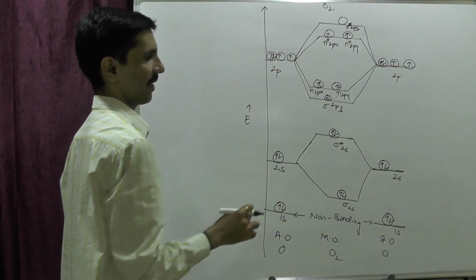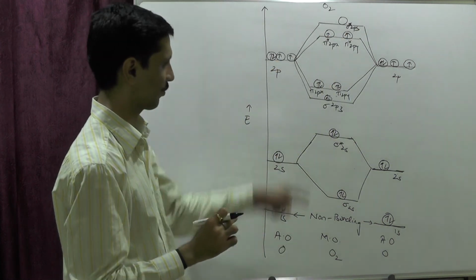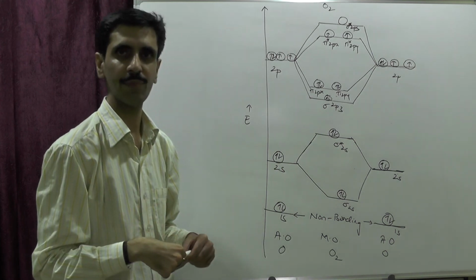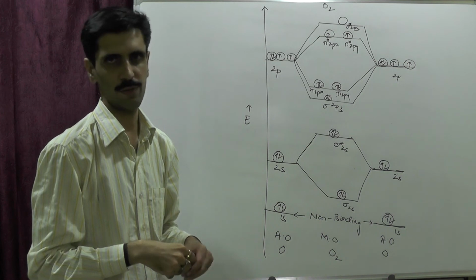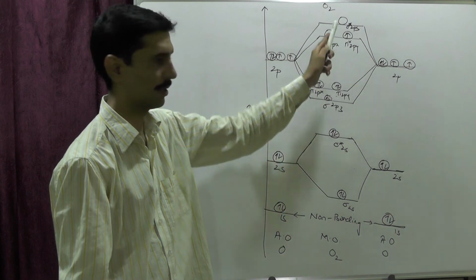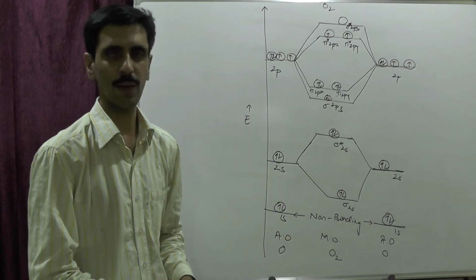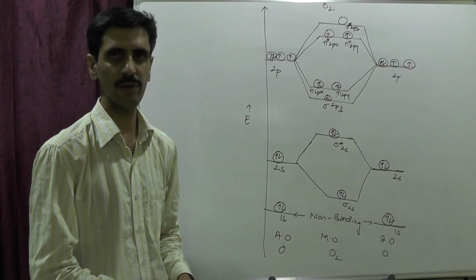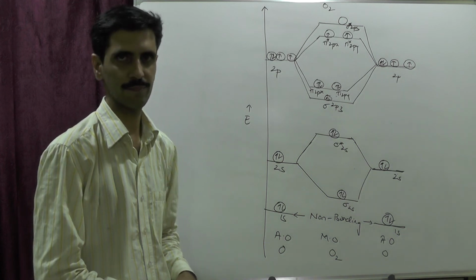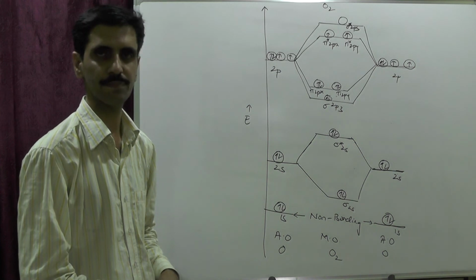So left plus right is equal to center. So this is, my dear friends, the molecular orbital diagram for oxygen molecule. So I hope you have understood this. Two single electrons in the pi star orbital makes it what? Paramagnetic. So oxygen molecule is paramagnetic according to this molecular orbital theory. So please have a look at it, everyone.